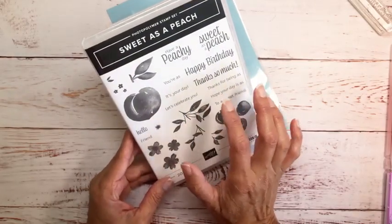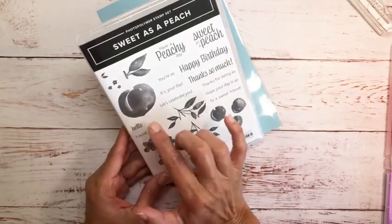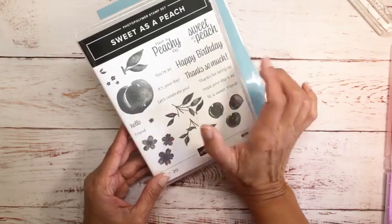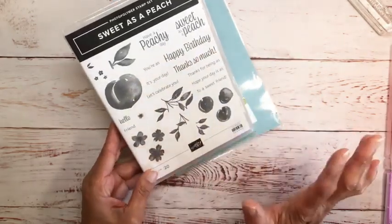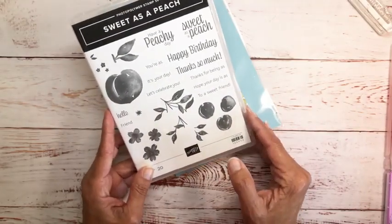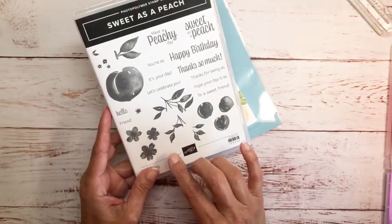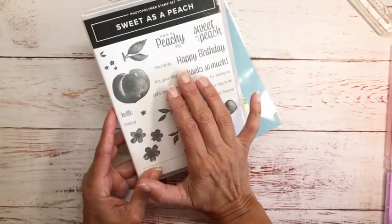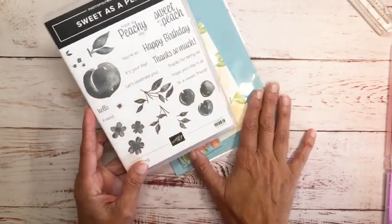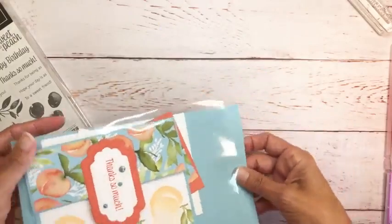I am totally in love. Hi everybody, hopefully everybody's having a great Friday morning. I love the greetings or the sentiments and the different fonts. Along with the peaches, which just makes me want to eat peach cobbler — I haven't yet, but maybe I'll have to see. Good greetings and good font. I'm just really a sucker for all stamps.